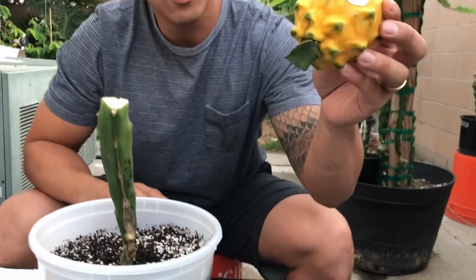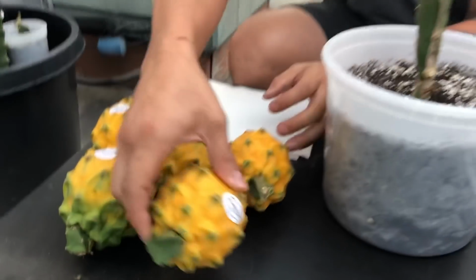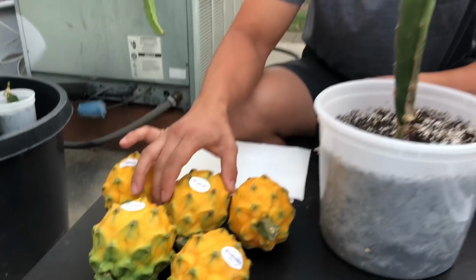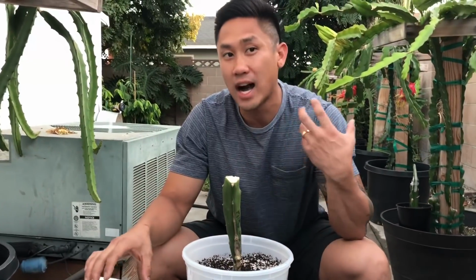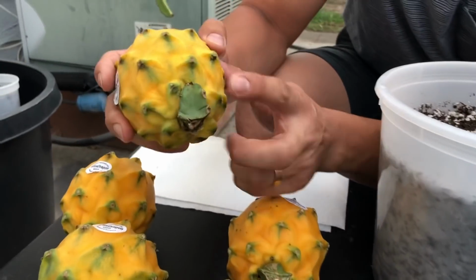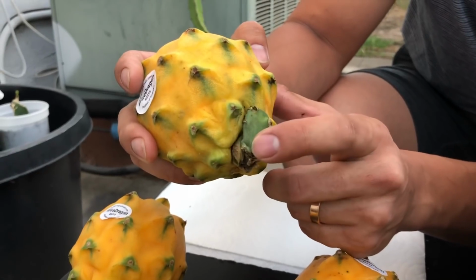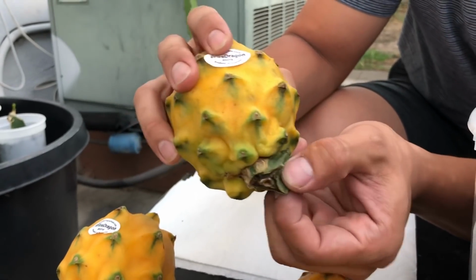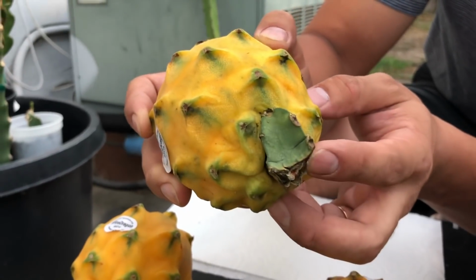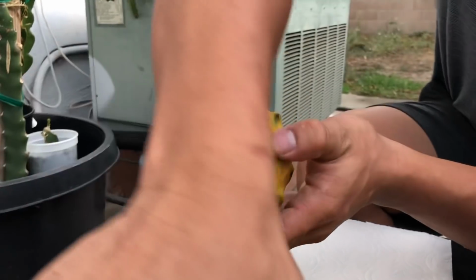So this one is going to be one that I'll be using, and I bought about 4 boxes to find about 5 dragon fruits with the stems on it. So I'm going to show you guys some that I would not use and some that would be ideal to use. So the ones I would not use, this is a perfect example. Even though there was still a stem on it and they still have areoles on it, which is also called thorns, you see how dry it is and very thin it is? I wouldn't use this because it's already so weak, and if you graft it on, it's not going to be as strong as you would like, versus this one.